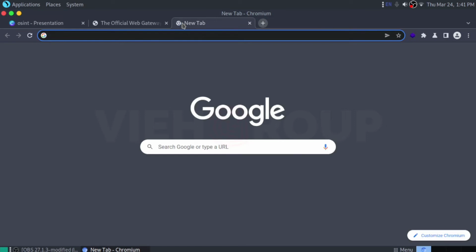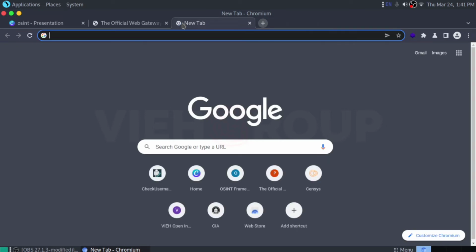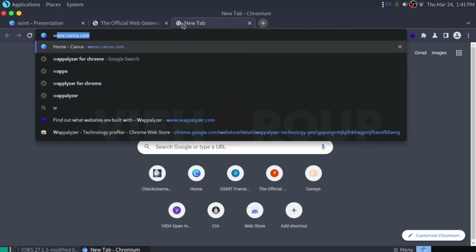Right now I'm using Chromium. Chromium is something like a modified version of Chrome. Some developers took the source code of Chrome, extended it, and created something different. Chromium is very good from a security perspective. If you're using Chromium, then you need Wappalyzer for Chrome.